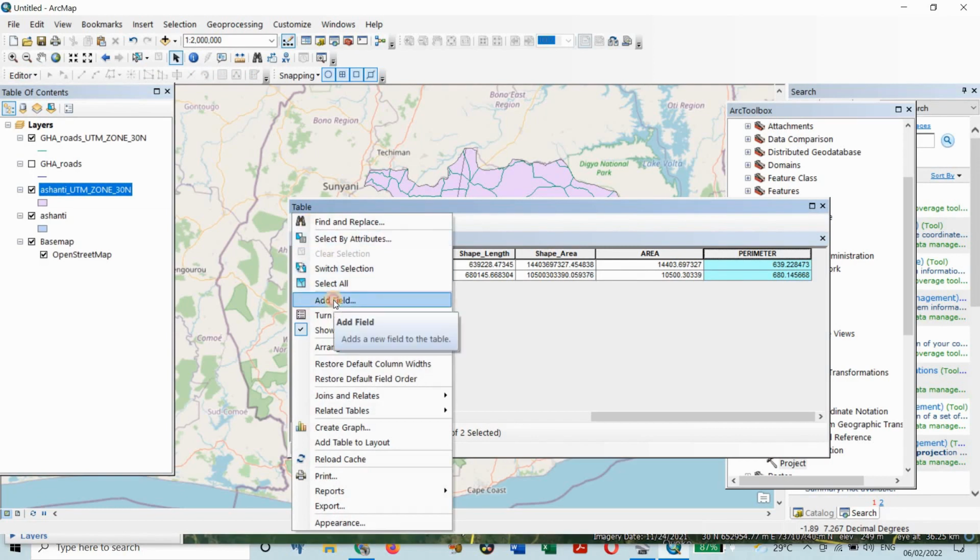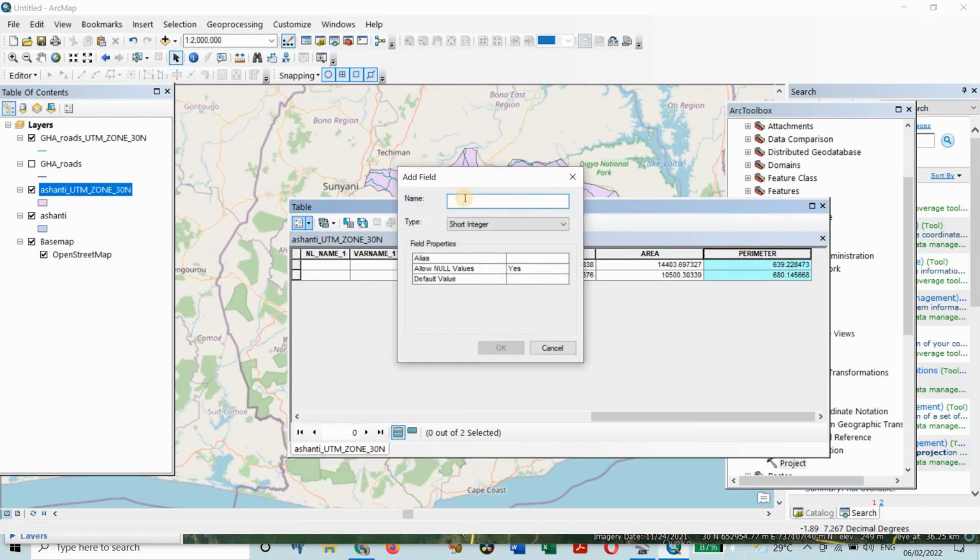So you can add another field, x coordinate of centroid.